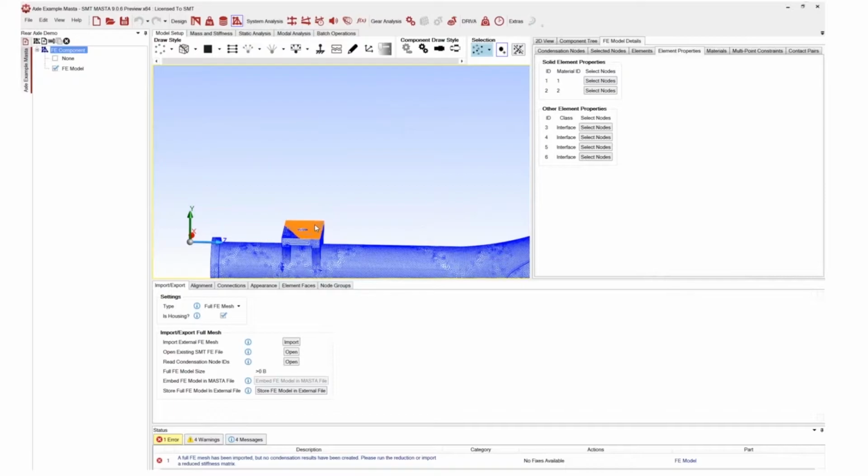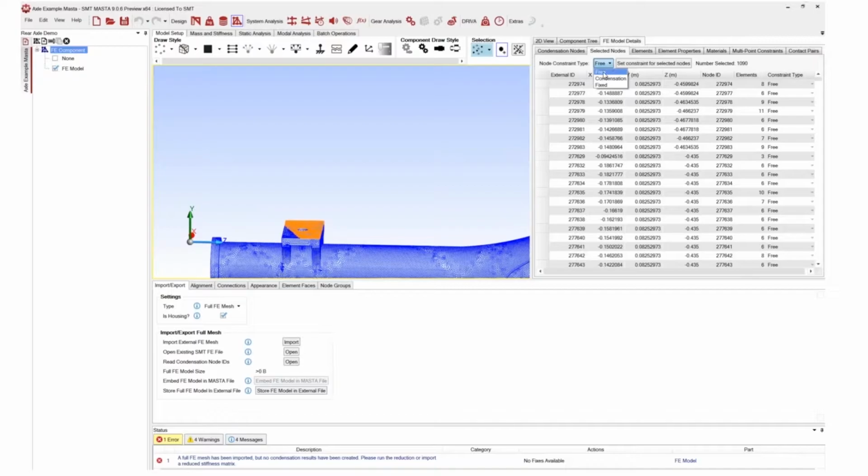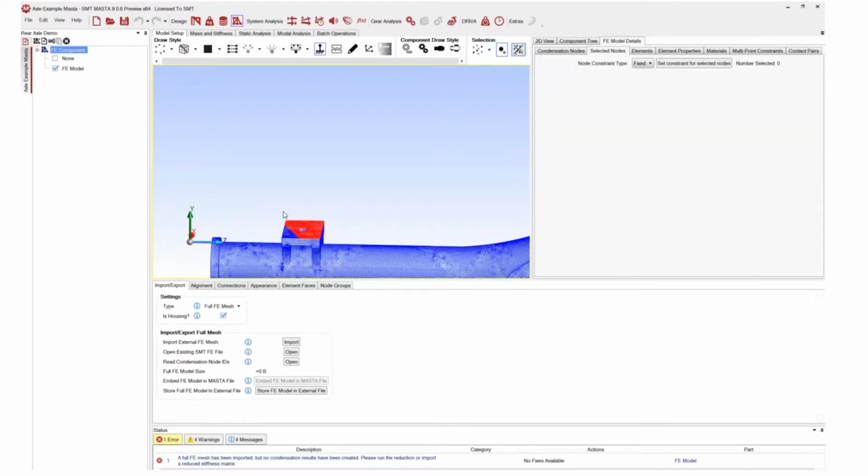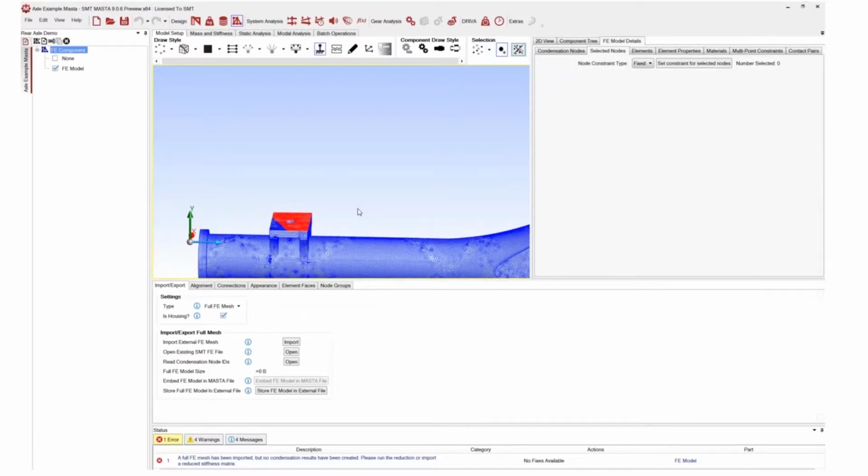So we can grab nodes on the surface there, and then in the FE model details tab we can go to selected nodes, and from this drop down select fixed and click set this for all selected nodes. If we then use the show grounded nodes button and clear our selection, we can see that these nodes are now all grounded.